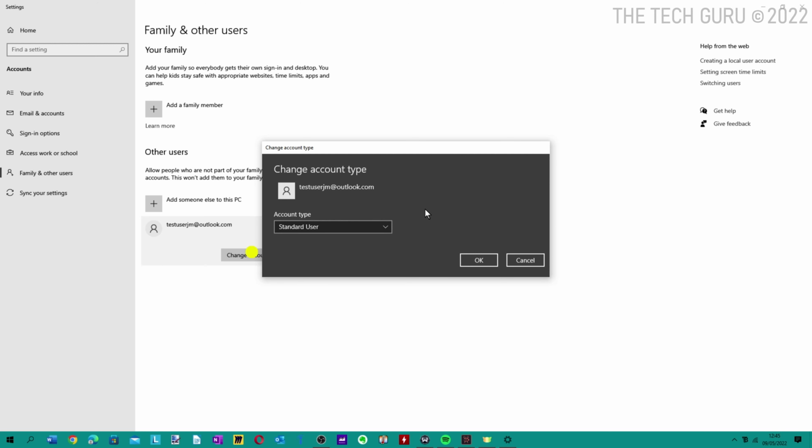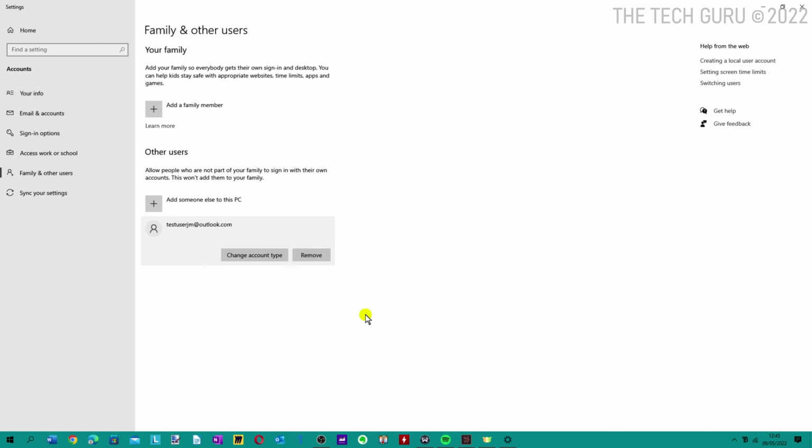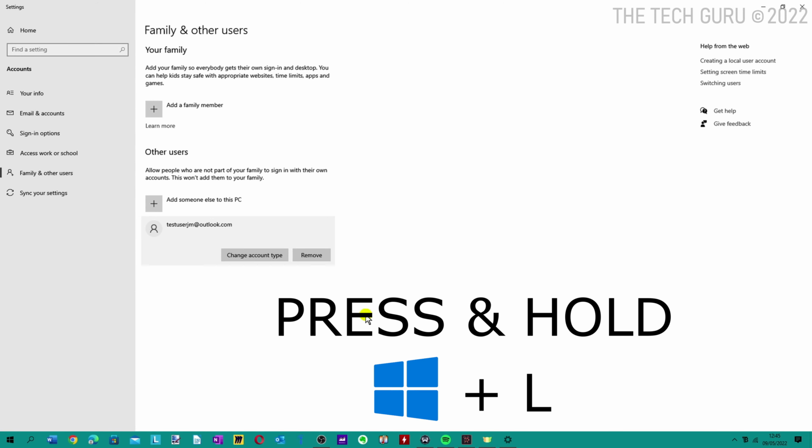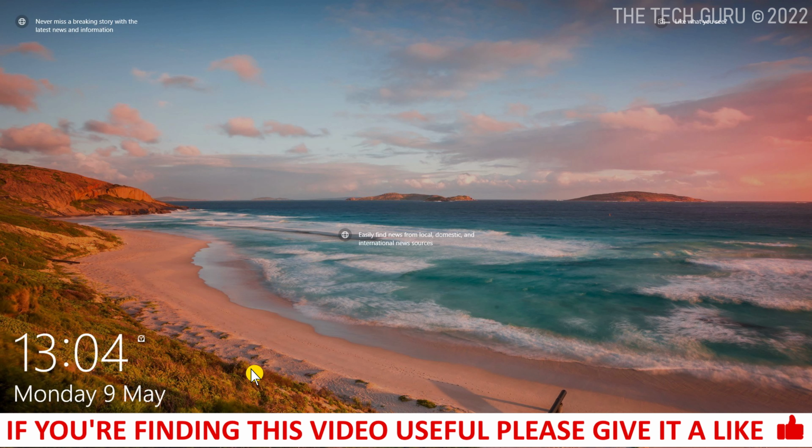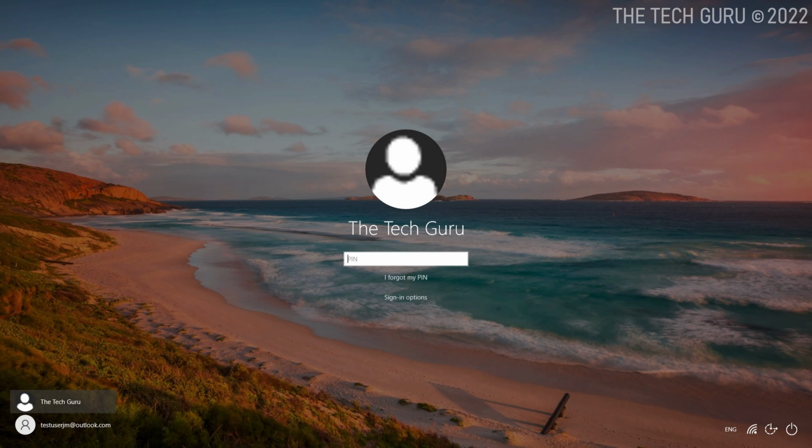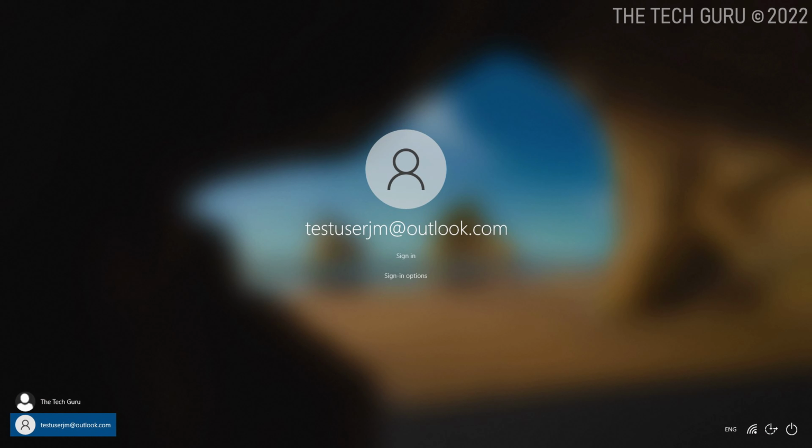And that's a really important step here that quite a lot of people overlook. If you left click on the mouse, now in order to get that person to sign in, you can shut down and restart. But for the purposes of this video, I'm just going to go to the lock screen. So I'm going to press the Windows and L key. If you click on the desktop here, you can then click on the relevant user, the new user that's added, and basically ask them to sign into their account.